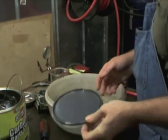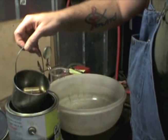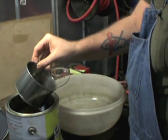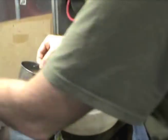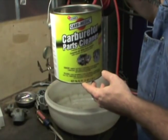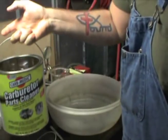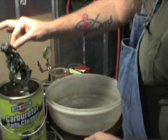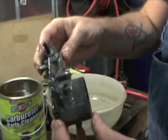I let this carb soak overnight. It's not a full 24 hours, but I checked the progress and it was getting really, really clean quick. It wasn't as dirty as some that I've cleaned. I'm letting the excess carb cleaner drip off the basket. My buddy Farmall sent me a comment concerning the carb cleaner — this is Gunk Carb Medic. He was using a different type. This is okay; a bigger round container would be better, but it'll hold smaller carbs. Came pretty clean.